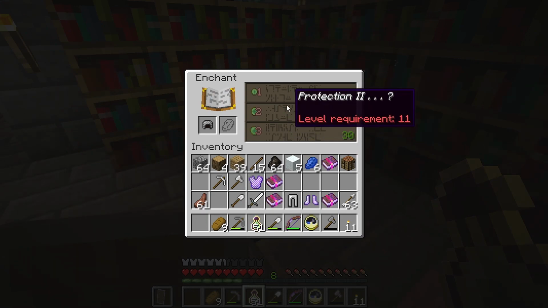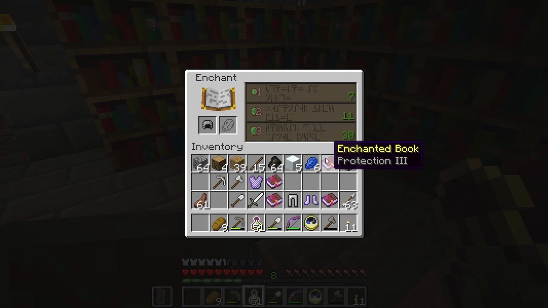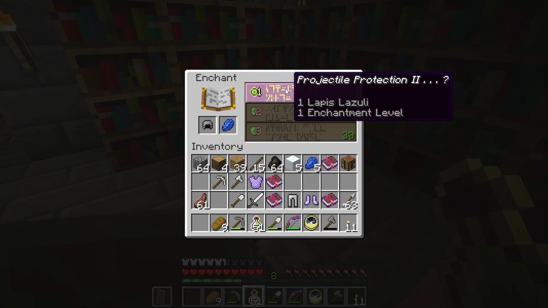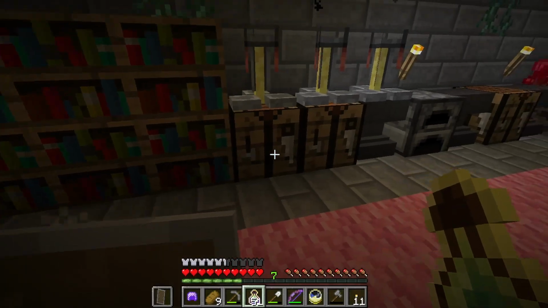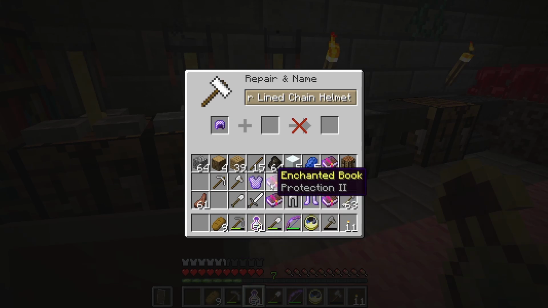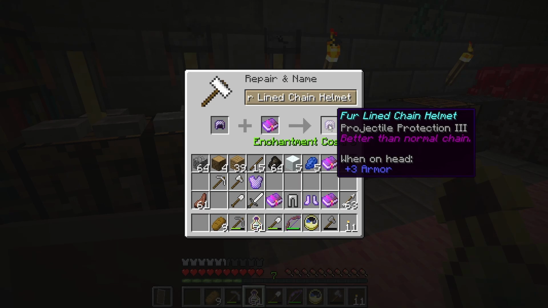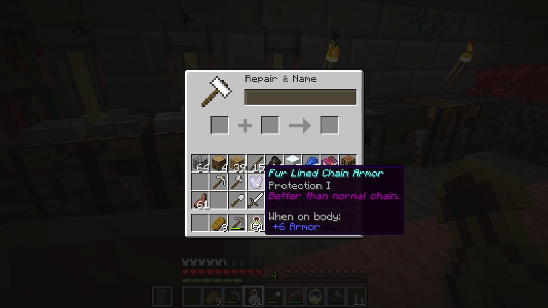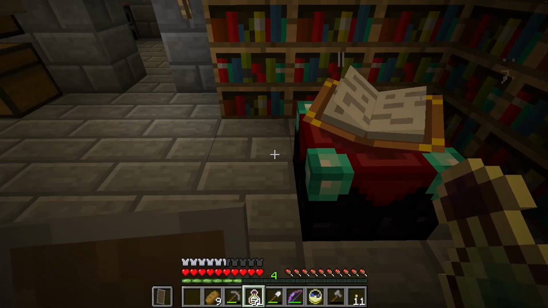So my question immediately is, is projectile protection worth it? I feel like it might be. Especially since, because this is 2 and this is 2, I think those do actually combine if you do them on an anvil, don't they? Shouldn't they? No, not that. They sure do, and that's 3 levels. Yeah. I think that is worth it. It's not the highest level of protection, but it's pretty good.